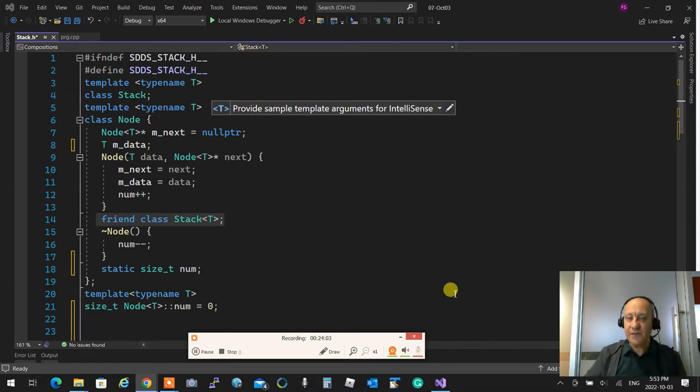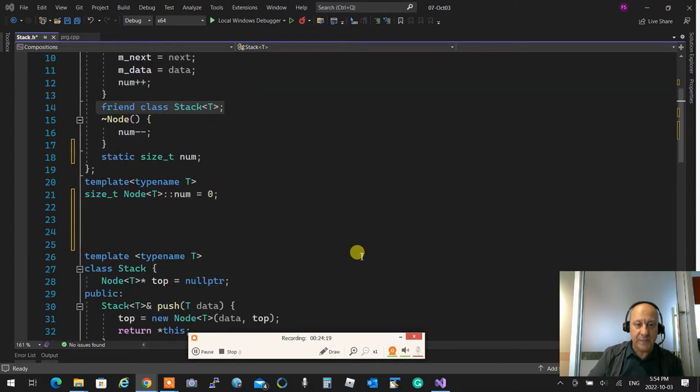Now, stack is actually very simple to implement. Okay, Lumia? Oh, misclicked. Okay, all right, no problem. Okay, so now let's take a look and see how we actually implement this stack.